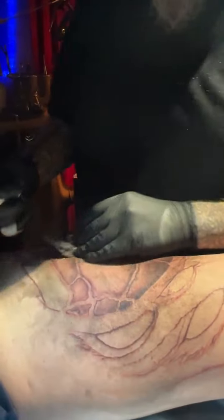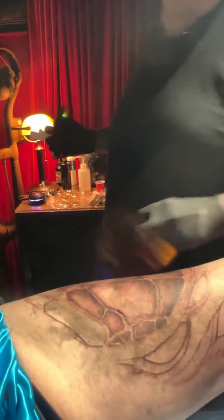Someone's asking how your neck's feeling since surgery. Gradually better. It's not great, but it's definitely better. It's slowing me down. It's hard to not tilt your head down when you work.